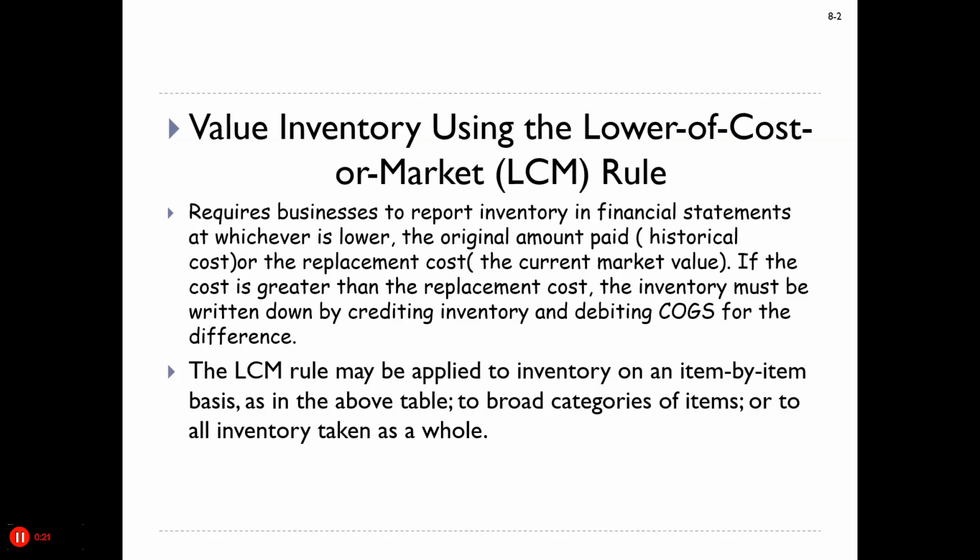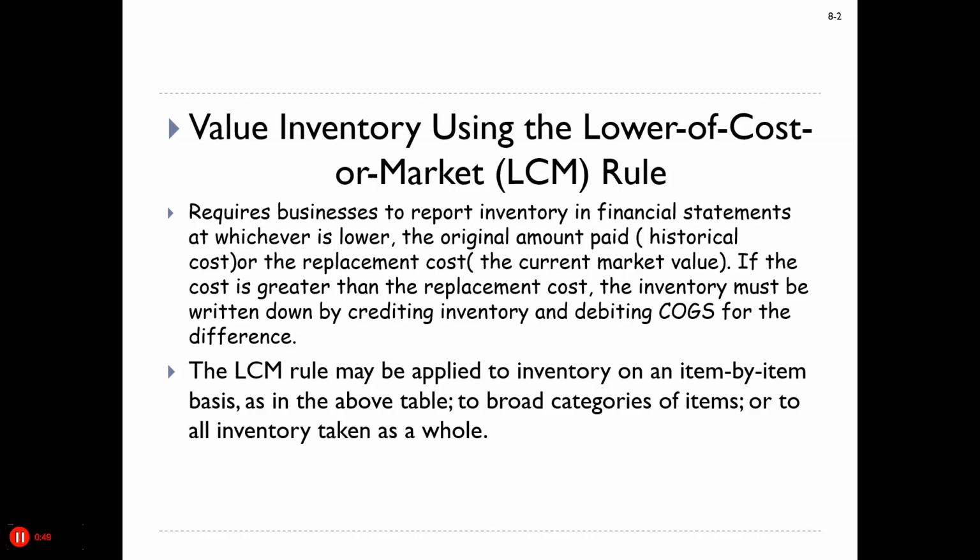It requires businesses to report inventory on the financial statements at whichever is lower, the original amount paid or the replacement cost. If the cost is greater than the replacement cost, the inventory must be written down by crediting inventory and debiting cost of goods sold for the difference. The lower of cost rule can be applied item by item, to broad categories of items, or to all inventories taken as a whole.